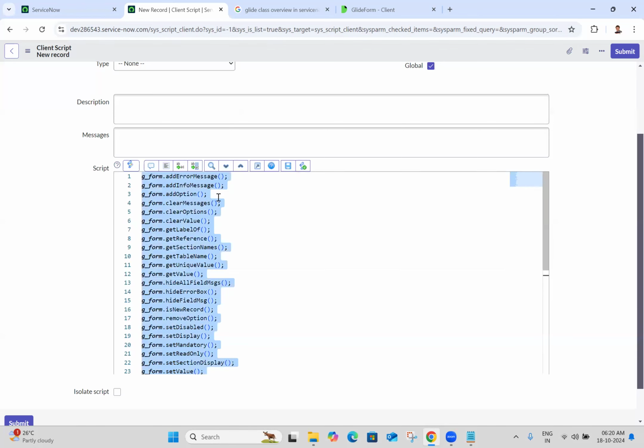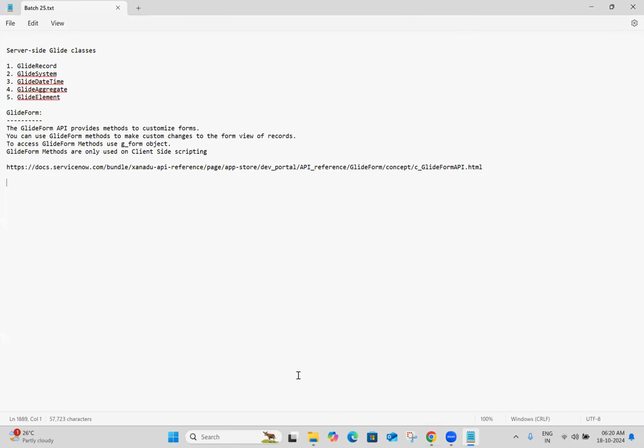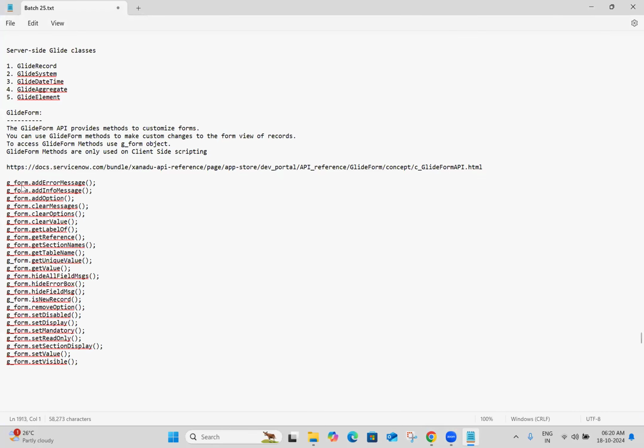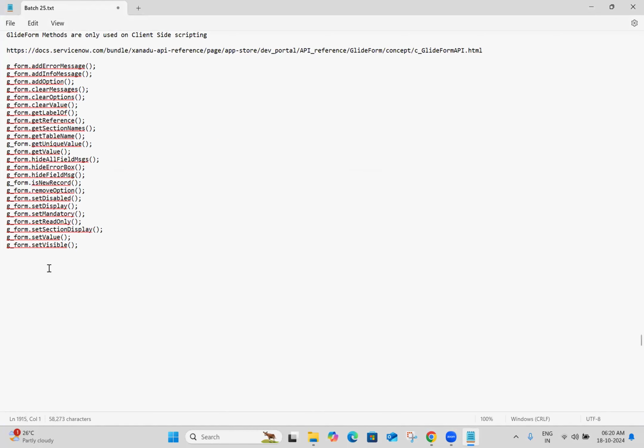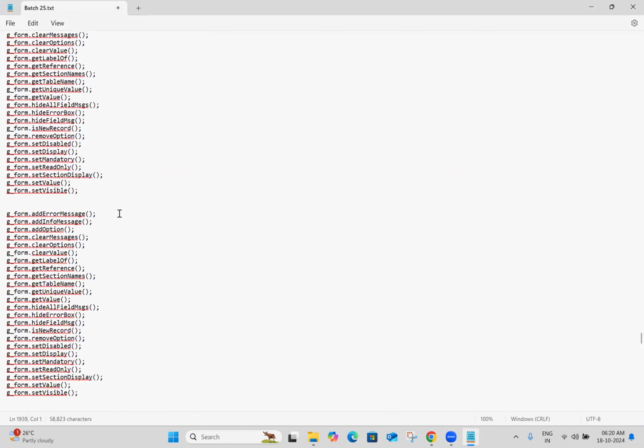Okay, just to copy this. And we can note down the proper syntaxes for these methods. Okay. Again, I'm copying, and I will provide you in order wise. Mandatory read only. You can bring mandatory read only.